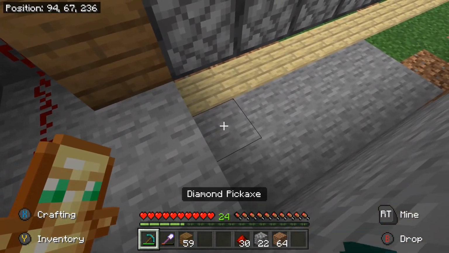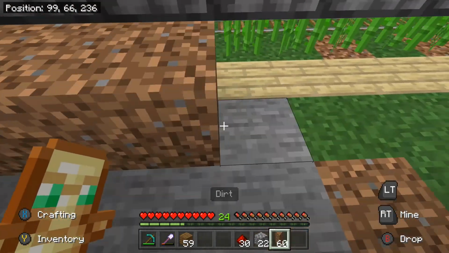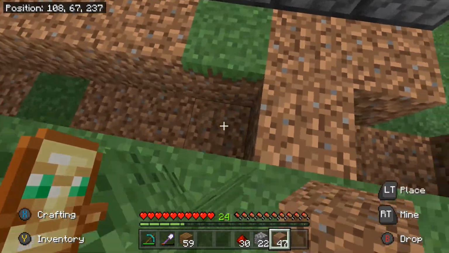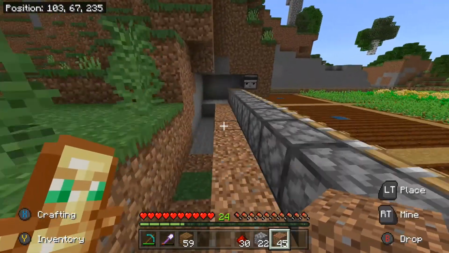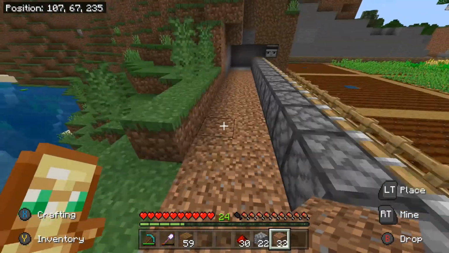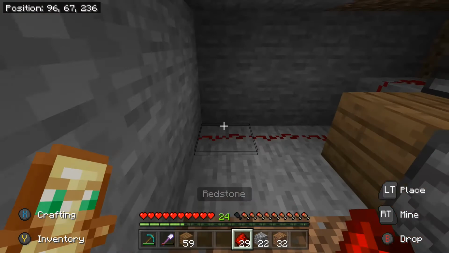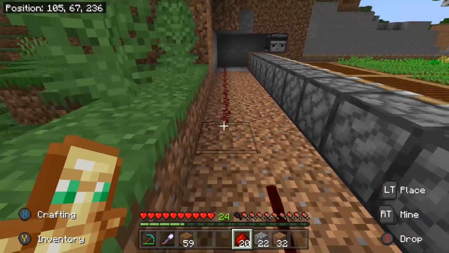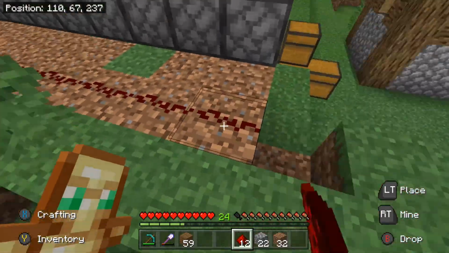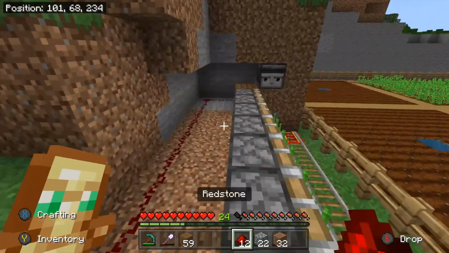I'm actually gonna put dirt down. Dirt will probably look better right here. Yeah, that actually looks a lot better. Then I'm gonna box it all in so nothing will come and mess around with the rest, like a creeper or something, come blow this stuff up. Then you're probably gonna need repeaters too. That's why I got 10 of them. I might actually have to go make some more, but let's see how far it can go right now.